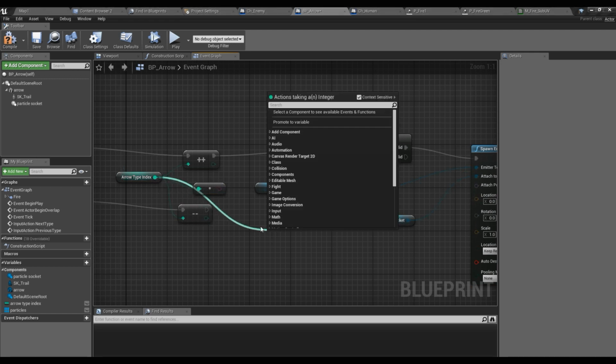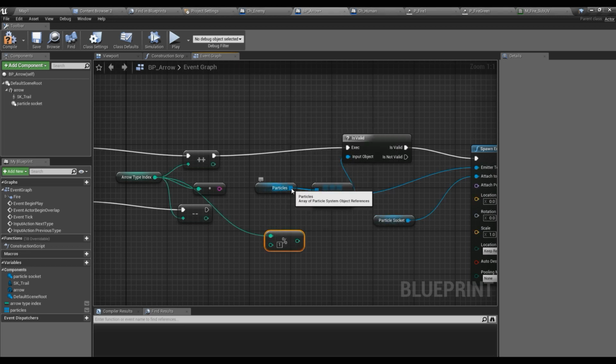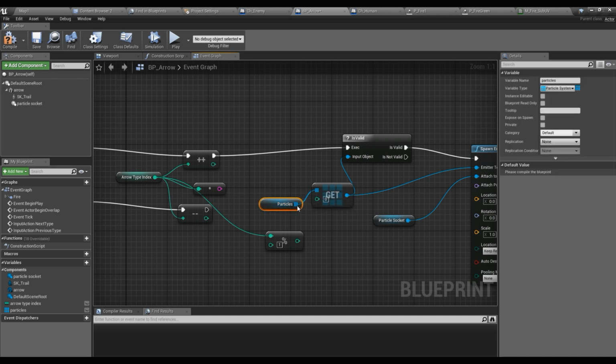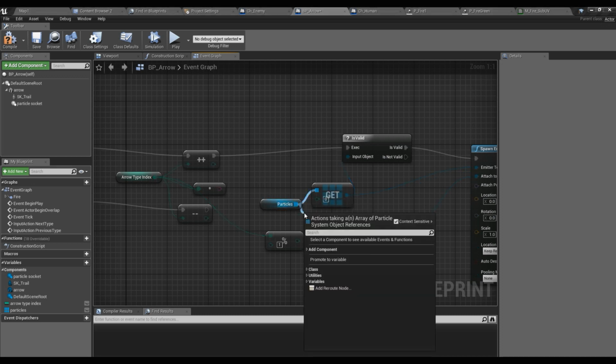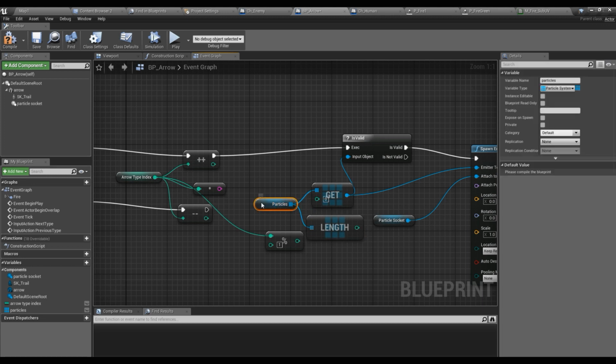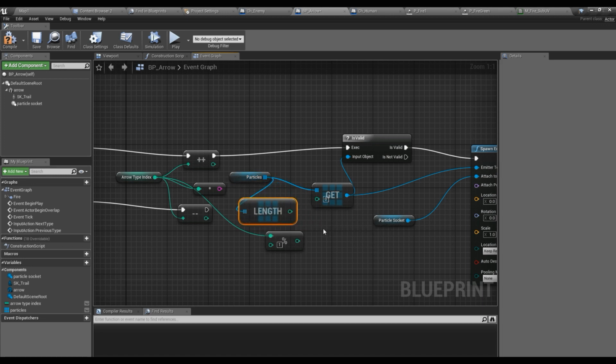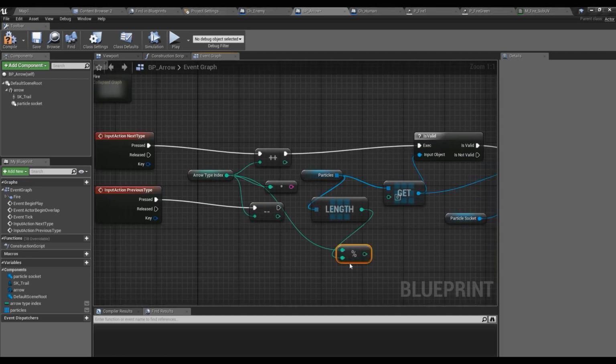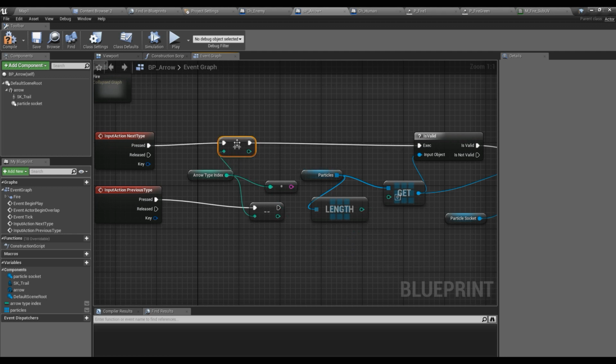And we need a way to get the, maybe using a modulus with the length of this particle array. I can make sure that I will always get a number in between 0 and something smaller than the length of this particle array, so that I wouldn't get any out of bound errors or anything. Or maybe there is a better way to do that. Yeah, let's delete this one.